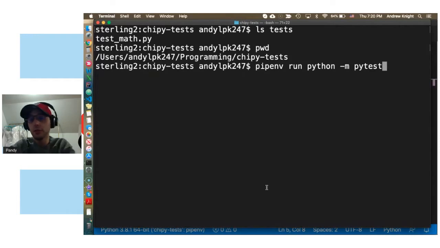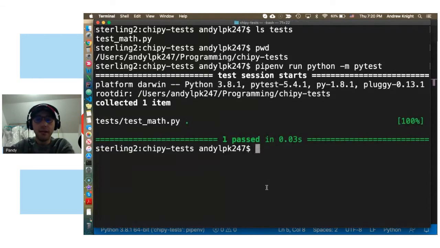I believe you can also run it using just the pytest command. I think that's added to the command line, but I found sometimes that has some weird, funky path issues. Every time I run it with python -m pytest, it seems to work fine for me. So that's what we'll do right now.